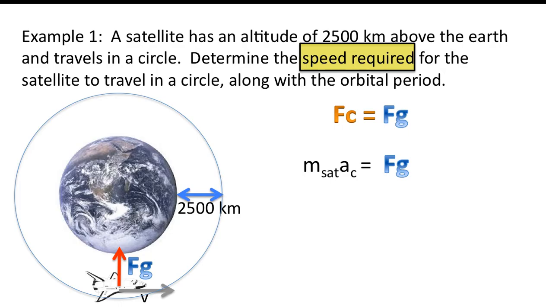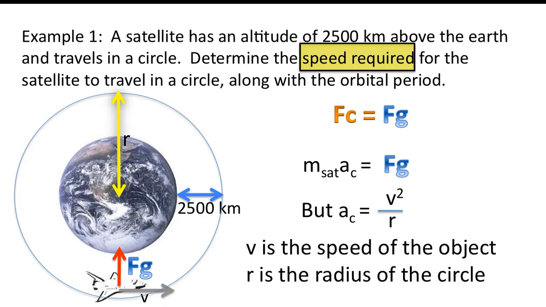Now, according to Newton's second law, what is Fnet always equal to? It's mass times acceleration. Well, similarly, Fc is always also equal to mass times acceleration. Except notice the acceleration has a subscript C. The C stands for centripetal acceleration. Acceleration that causes objects to move in a circle. The expression for centripetal acceleration can be written in many different ways. Today we're going to write it as V squared over R, where V is the speed of the object traveling in the circle and R is the radius of the circle, as shown in the diagram.